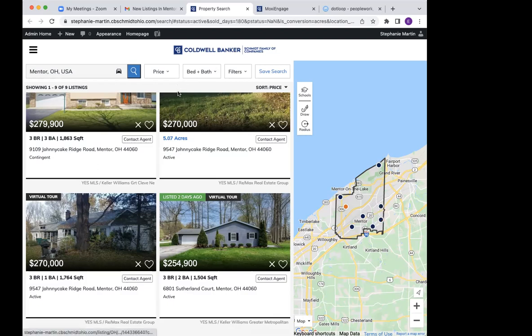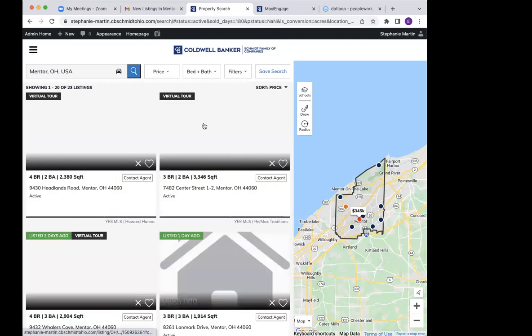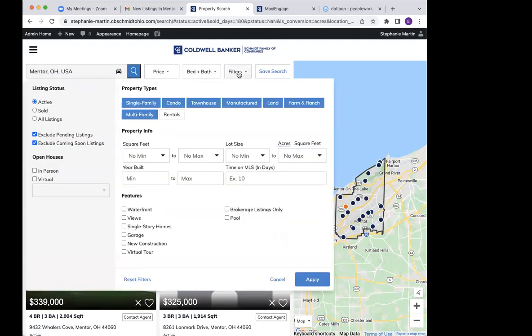Yes. But the other great news is if I want to create a change to this search, so Beth, whoever you're sending this to, your sphere, your client, she can say, okay, I can tell that in this market, it's priced higher than I'm able to go for what I want. I'm going to need to change my price. So what she can do is come in here and change it here. If she wanted to change it to 200,000 to 250, because now she's going to have to take that other 50,000 and renovate when she gets the property, she's going to hit apply, change whatever she wants. Same options here. See how it's all the same?